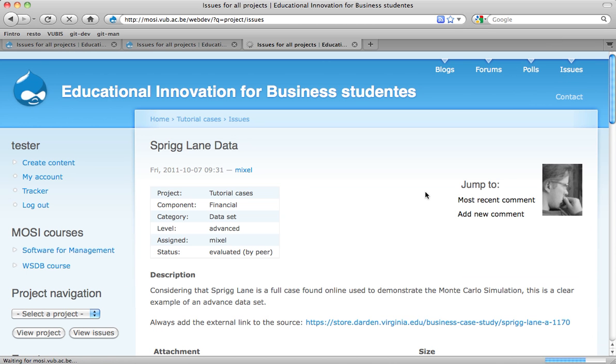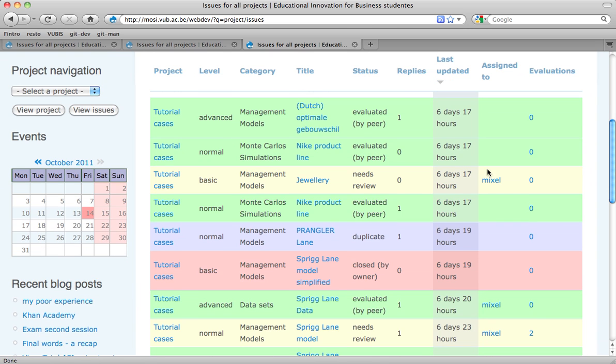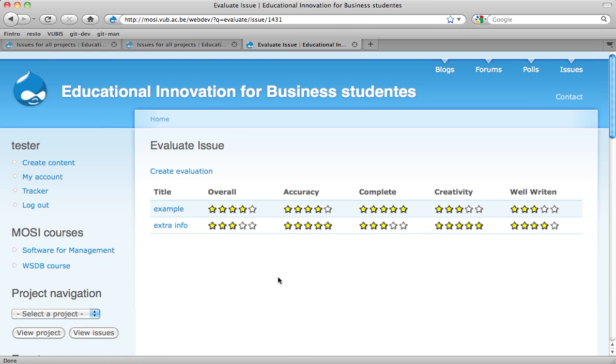If you go to evaluations, you always need to take into account, you can click here on evaluations, but this will actually not be part of the evaluations because it's not in need review. So I'm going to go to a case where it is in review, like over here. There are already 2 evaluations. This is how they finally will look. So if there are more evaluations, you get an overview of the different ratings given for the different criteria.